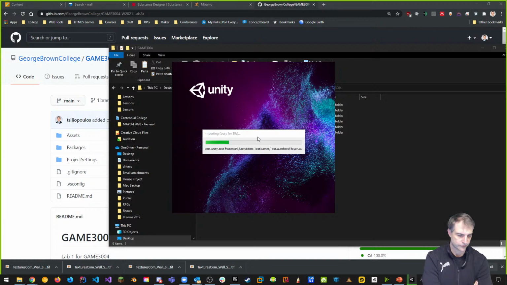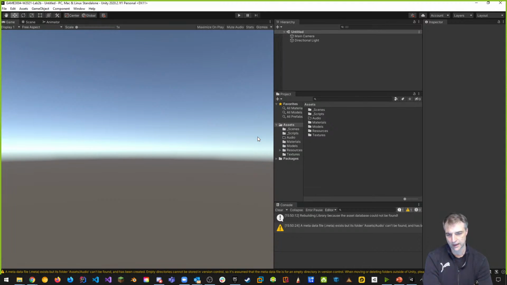It's going to take a second for it to rebuild the library if you download it from the starter that I gave you. So hopefully you were able to follow along. I know that we lost quite a few of you because some people aren't interested in 3D, but I think it's a great exercise to understand how everything works.